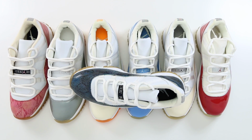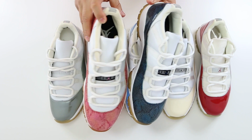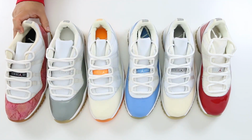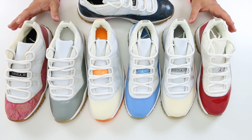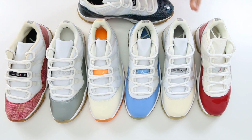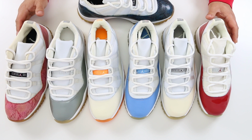But yeah, that is the slew of 2001 Jordan 11 lows. We'll see if Jordan Brand ends up creating some of these colorways into mid form. I know they've done maybe this one and different flavors, but it was more so with Drake's inspiration. It'd be kind of cool to see this come to fruition on a mass scale. But in general, I really feel that the Jordan 11, and this may be an unpopular opinion, other than maybe retroing the Columbia 11s for next year, hopefully, we'll see, it's the last one that needs to have a retro from the OG set. But other than that colorway, I don't really care too much about having another Jordan 11 for holiday. I think it's time to switch it up.